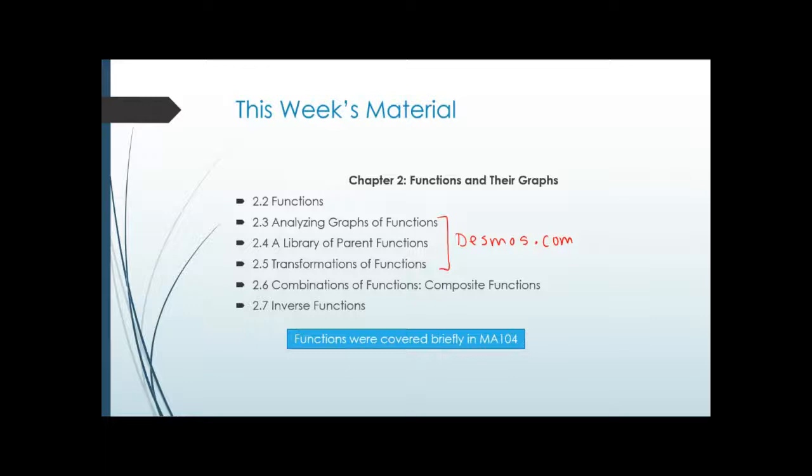Then we've got 2.6 and 2.7, which are combinations of functions and inverse functions. If you took MA104, we covered functions in the very last week of class, just very briefly, basically the same as section 2.2 here. Now we're going to go in a deep dive into functions. Basically, the rest of the class is going to be about functions and the different types of functions.